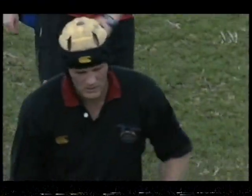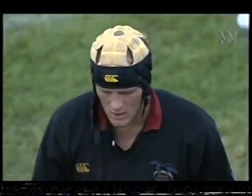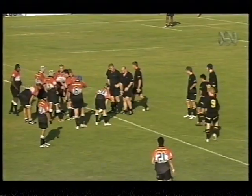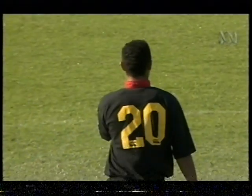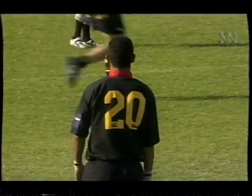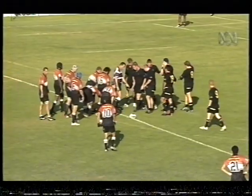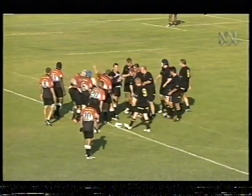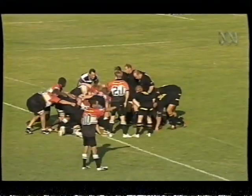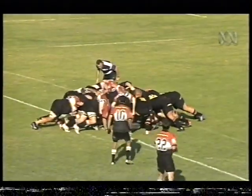Yep, the injured player coming off is number 12, Wayne Londimer, who's been on fire with the kicking today. He's been replaced by number 20, Peter Lavaveso. Lavaveso on. Yes, that's a loss, isn't it? Because Londimer's been very good. Apart from his solid kicking, he's very good in open play as well. His defence has been very sound. And we don't know the quality of the player replacing him. Maybe he's just as good. Inside the last 10 minutes now.